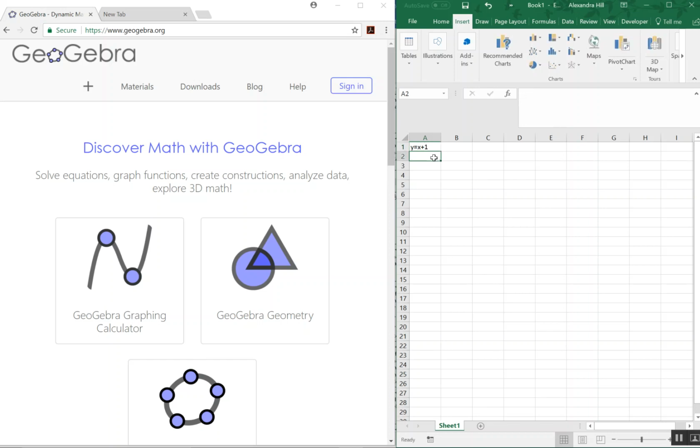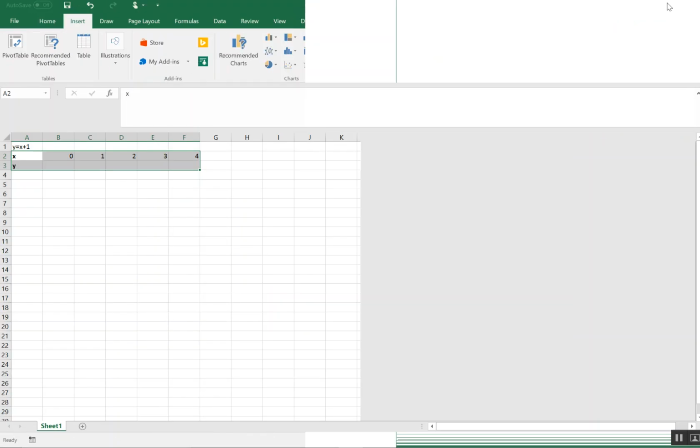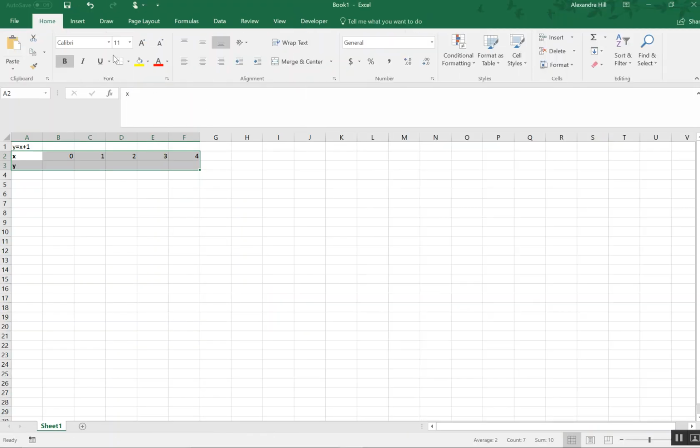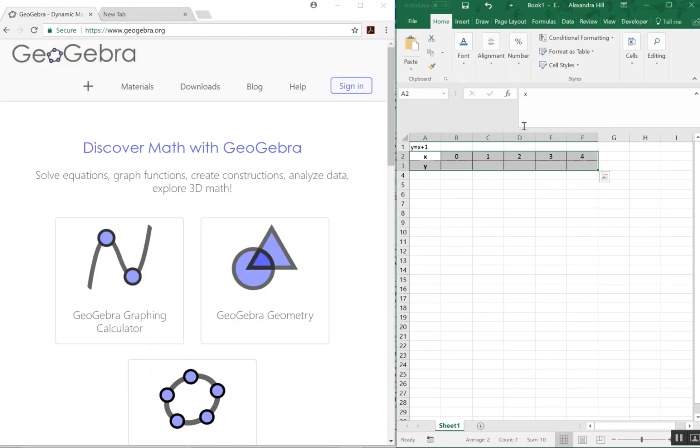And I'm going to make a table of values. You've seen these before. By typing in x and y, might make them bold. And the x values that I want to substitute and find for each of these values, what is y when x is these different values. So I'm going to just expand my screen and make my table centered, just so it's easier to see what I'm doing. Now I'll reduce it down again because we're going to be using GeoGebra in a minute too.